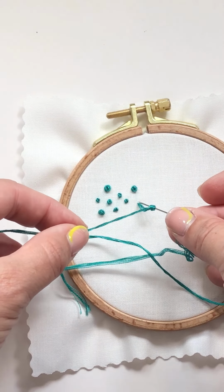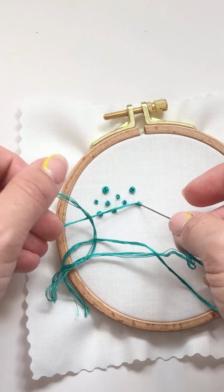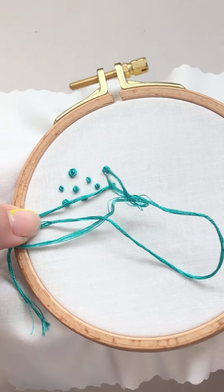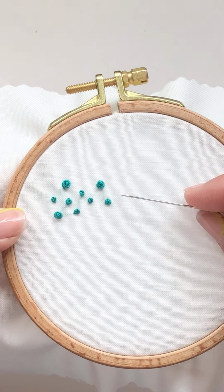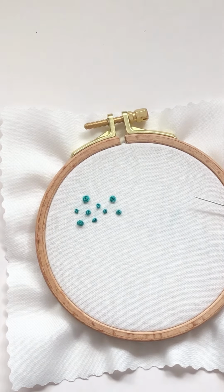and then I bring my needle back down right next to where I came up, and before I push my needle all the way through the fabric, just gently tug so all of that thread that's wrapped around my needle is flush with the needle and the fabric. And once it is, then I'll just gently push my needle on through the fabric here and tug so I get a cute little French knot. And there you go, that's the French knot.